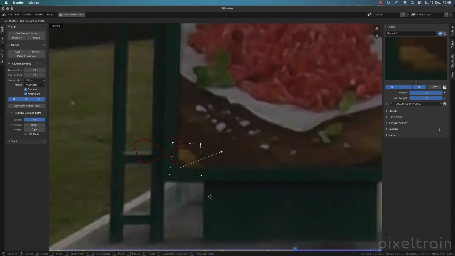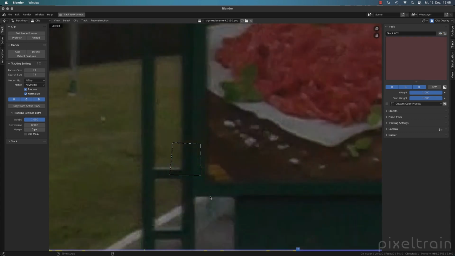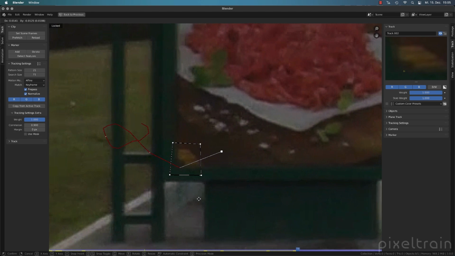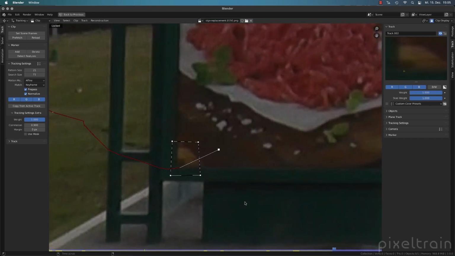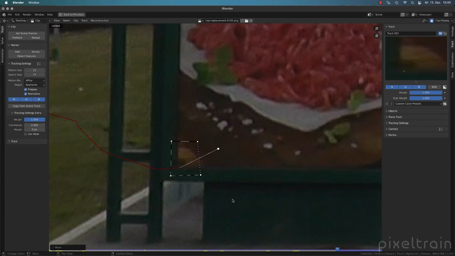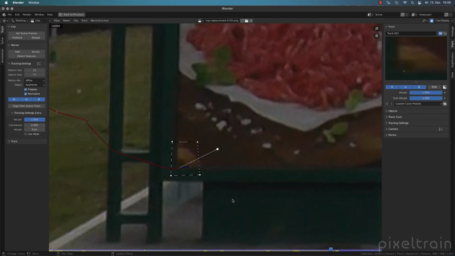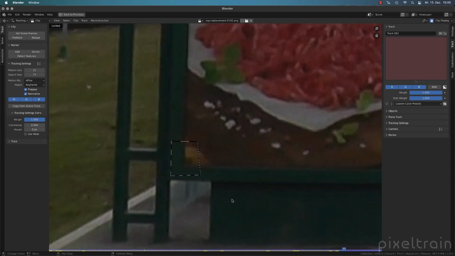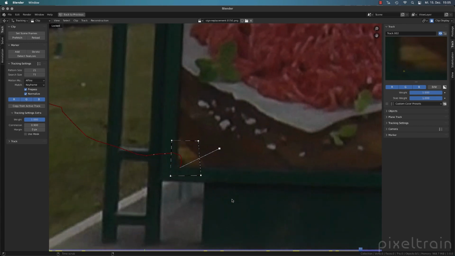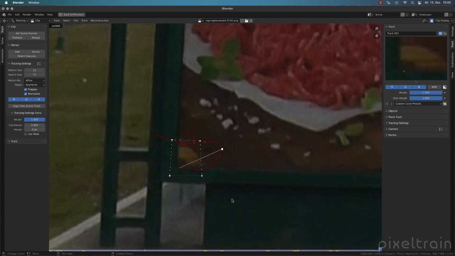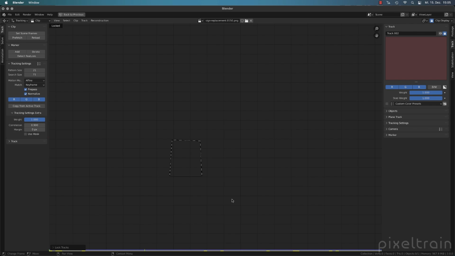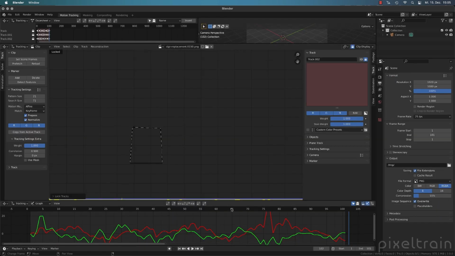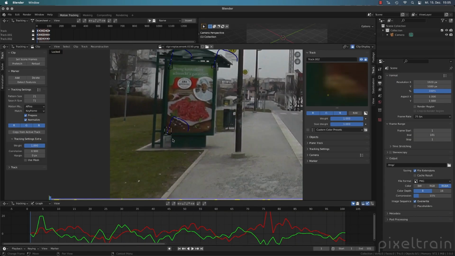Okay, we lost it. We go back here. One frame to the side. We have to activate it again. And you can place it here. Let's test. Okay. I think we are drifting a little bit here in this area. So let's go a little bit to the right. Okay. And then track it to the end and lock it again. Okay. Now we have 3 of them.